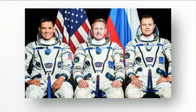Once they close the hatch to the Soyuz, and the hatch is closed on the station side of the docking interface, the crew will begin to don their Sokol launch and entry suits and will make their way into the descent module to strap themselves into their respective seats in the Soyuz. This is the configuration that they'll be in if you look head-on to where the crew will be seated. Prokopyev, as the Soyuz commander, will be in the center seat, flanked to his left by Dmitry Patellin, who will be board engineer number one, and to his right by Frank Rubio, who is board engineer number two.